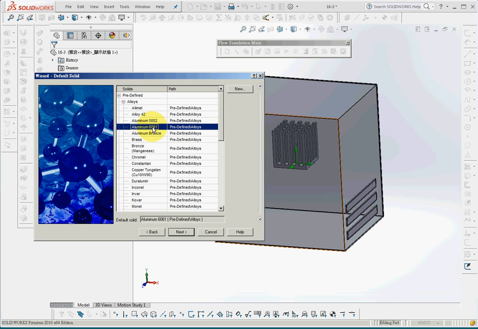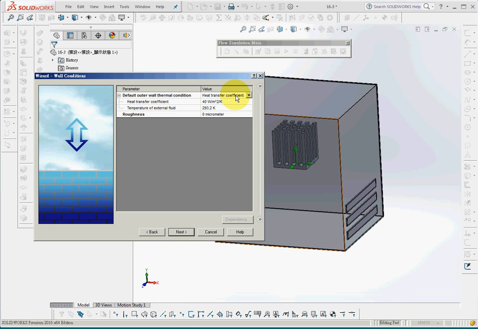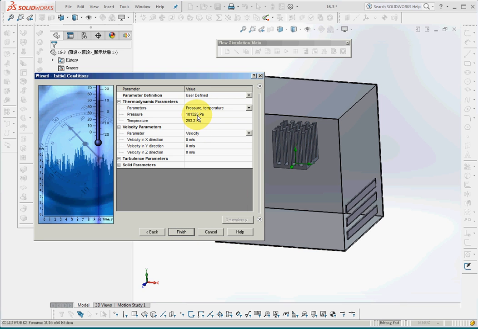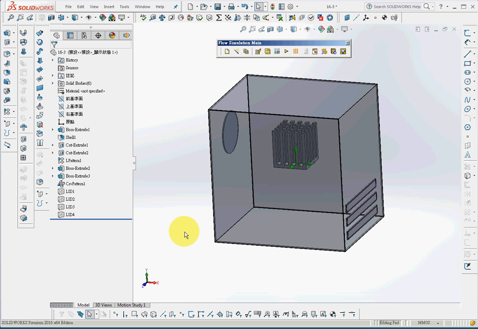The default solid will be aluminum alloy 6061, and the wall will have heat transfer, and the coefficient of convection heat transfer will be 40 watts per meter square K. The ambient or room temperature will be 20 degrees C, and the initial condition will be 1 atmosphere pressure and 20 degrees C. And then we have finished the second step.